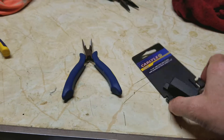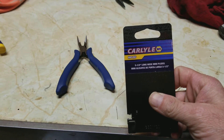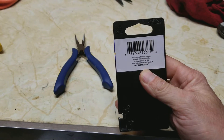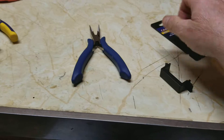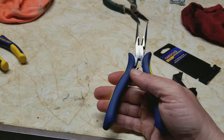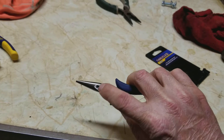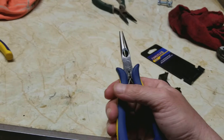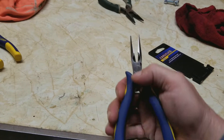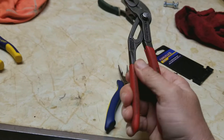These are nice. Here's your NAPA part number: MPLN5 — five and a half inch long nose mini pliers. Here's what the back says: lifetime warranty, made in Taiwan. I'd prefer made in America or made in Germany, but after the fourth or fifth store I said these don't look too bad, and they're lifetime warranty, so if they don't hold up I will be taking them back. They do have the cutters on them, which is nice for cutting small wires. The main thing I want these for is just getting in tight spots and picking up and grabbing hold of little stuff.